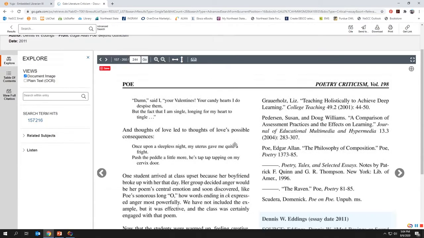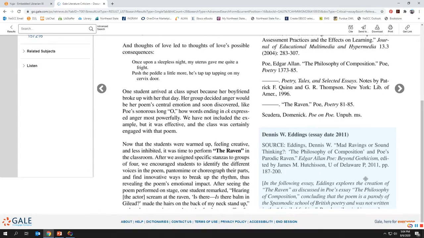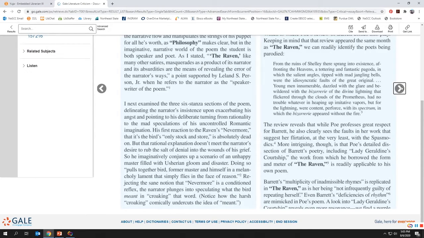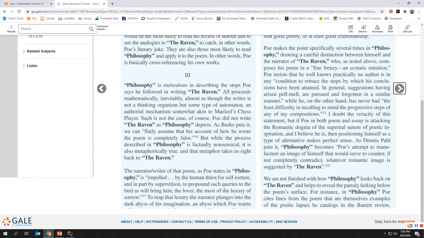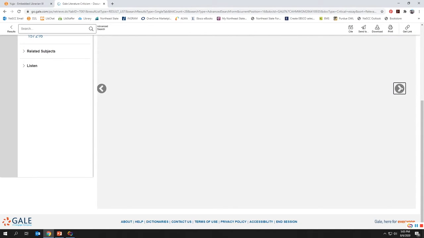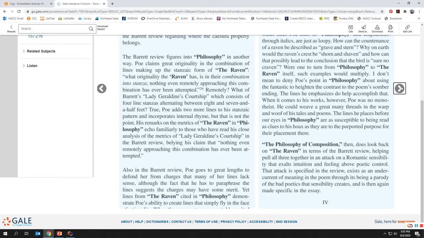If you go down here, you'll see there's this blue section. That's where this starts, because again, these are scanned in pages from a book. We actually have a bunch of these physically in the library. So the blue part is actually the article that you're reading. If you go through here, it keeps going until the blue part ends. That's just an easy way, it shows you that this is the article you're reading.